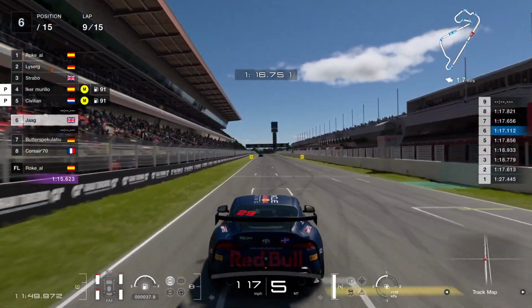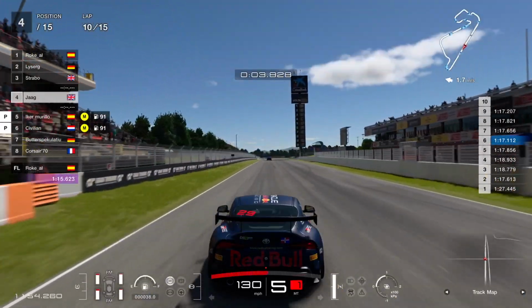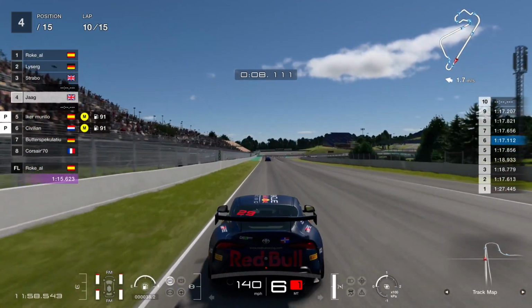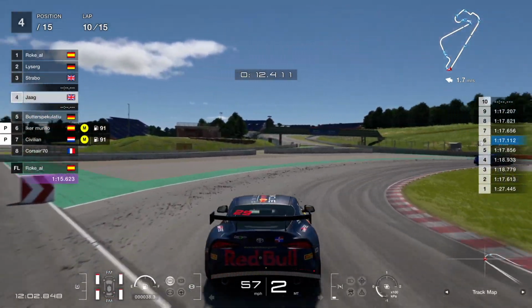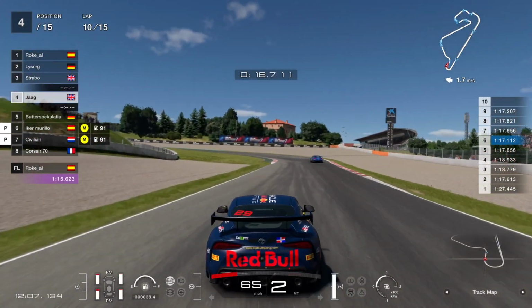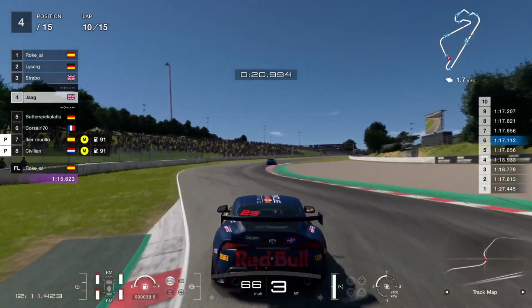Right, we're on lap 9 now. Various people have pitted, and unbeknownst to me they haven't changed their tyres. You can see we've got slight tyre wear on the bottom left, nothing major. So we seem to be gaining with this car. We're in 4th place, but this is due to pit stops, don't forget. I think that's that Nissan Skyline. Yes, it is the Nissan Skyline.